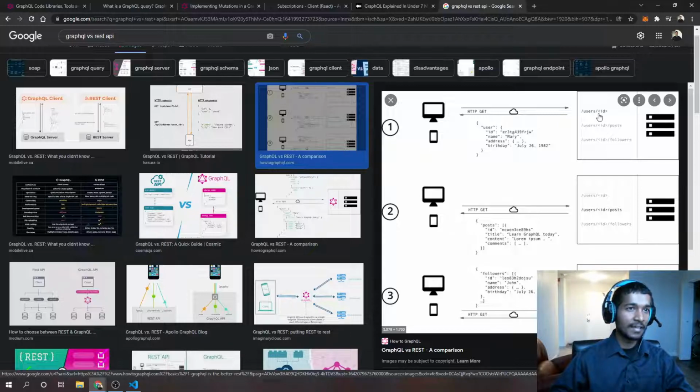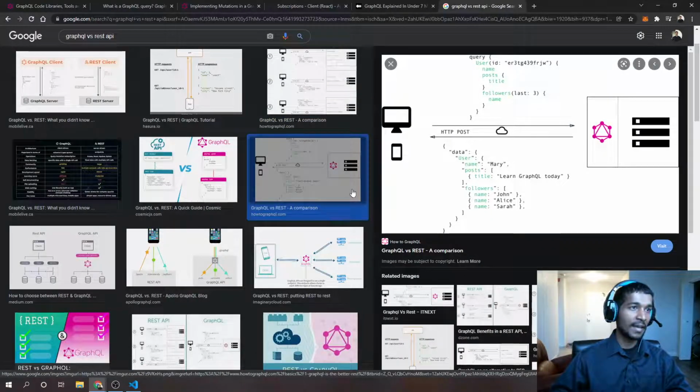You need to get the ID first, then you need to query the post, and then you need to get the followers. So three separate requests to get the information that is required.